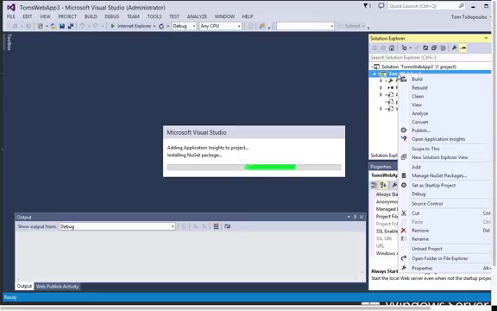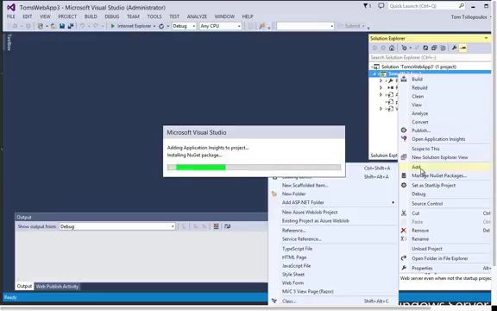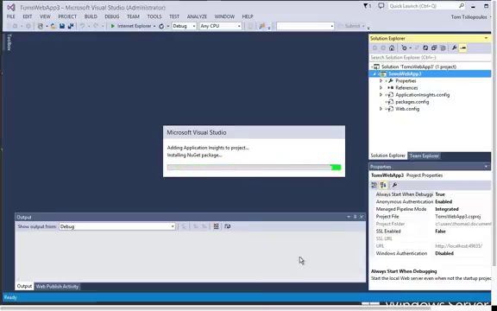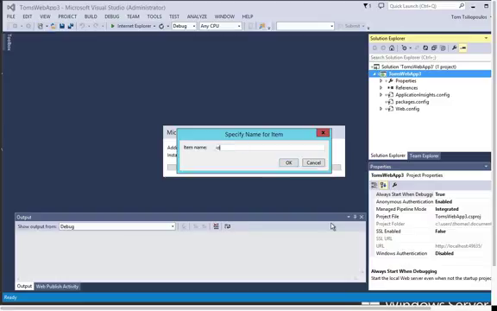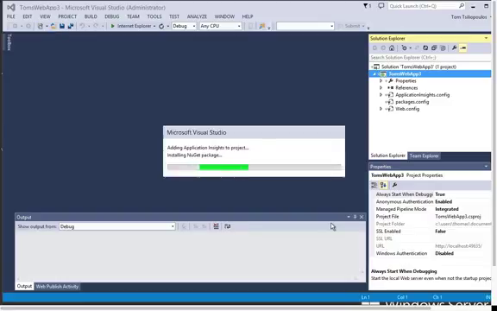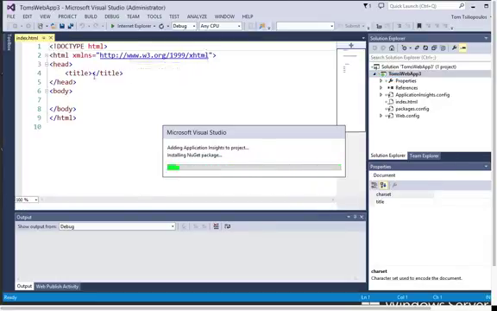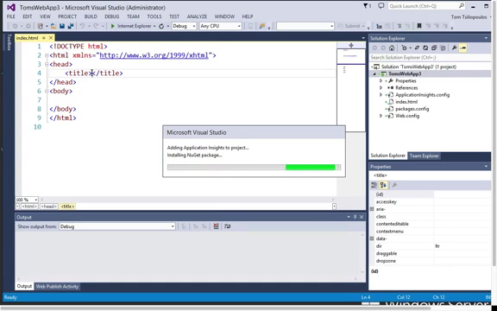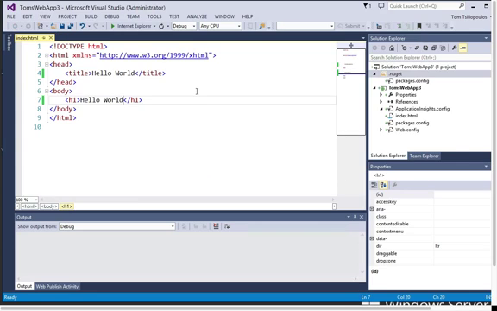But for now, what I want to do is right-click while this is doing that. I can continue to work. And I want to add an HTML page. And this time I'll call it index.html manually. So there was index.html. And here I'll give it a title of Hello World. Right? And again, I want to create an H1 tag with Hello World, right? The Hello World project. There we go. And then when I've done that, I'll save, right?